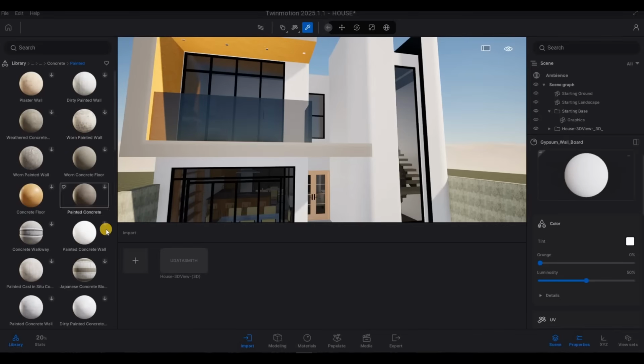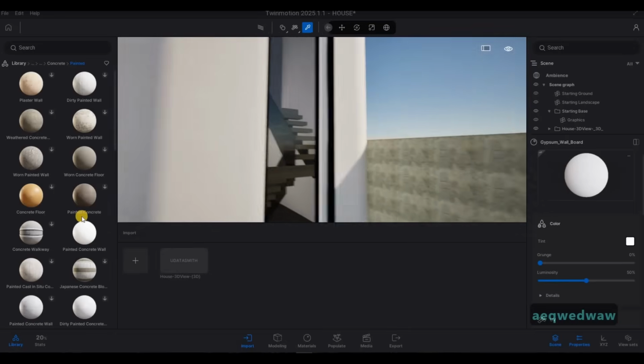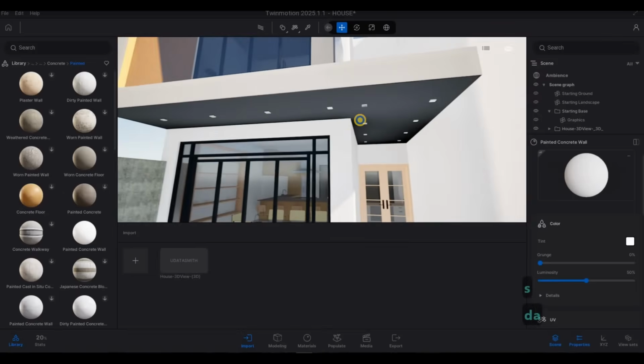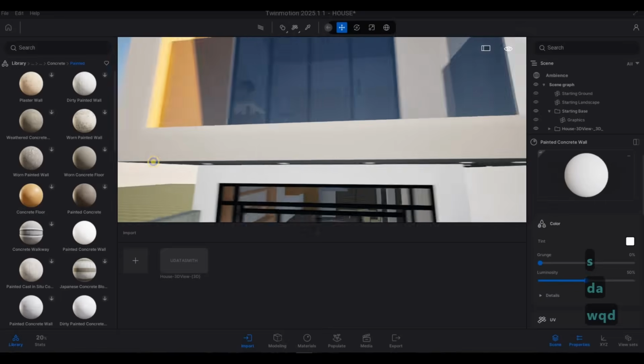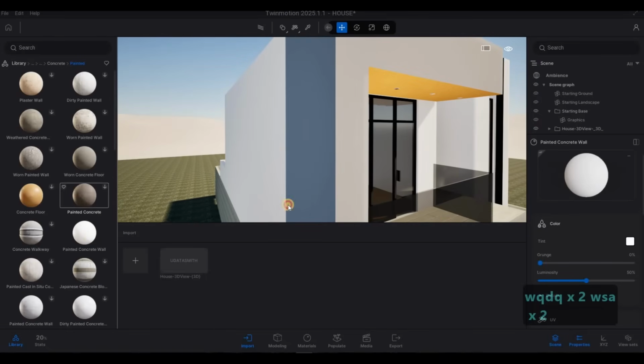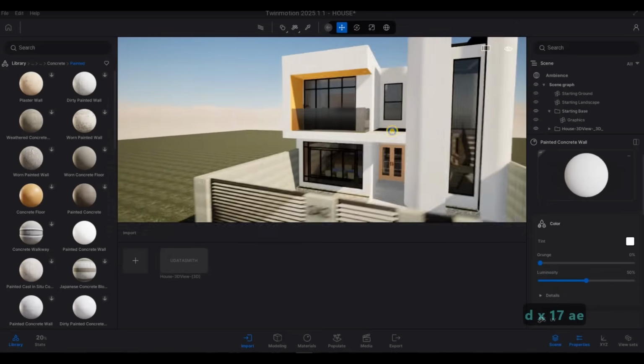So we have this one, painted concrete, that we could download, and then we're gonna use this one for this. Okay, and then here we're gonna put this one as well to painted concrete, so everything is looking good.